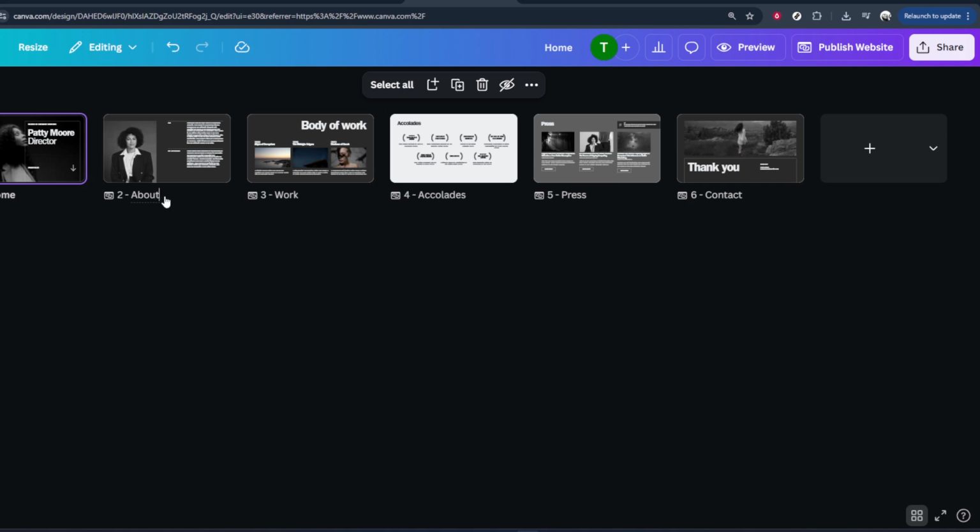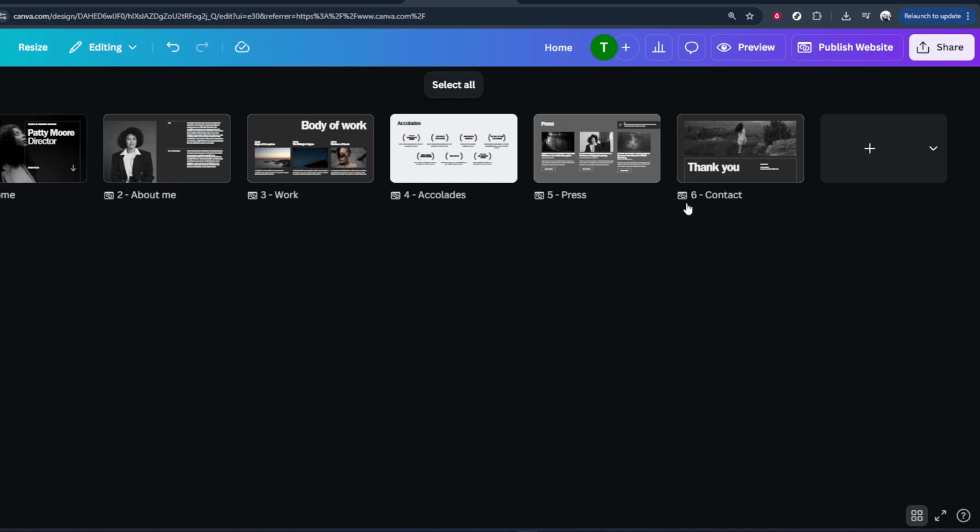Once your title is in place and you're happy with how it looks, the next step is to click on Grid View. In Canva, Grid View lets you see all of your pages or slides at once in a thumbnail layout. Look for the icon that shows multiple small rectangles, usually along the bottom or side of your screen, and click it. Grid View is especially useful when you're building a navigation bar because you can quickly check that every page has a consistent layout and that your navigation elements appear in the same position throughout.